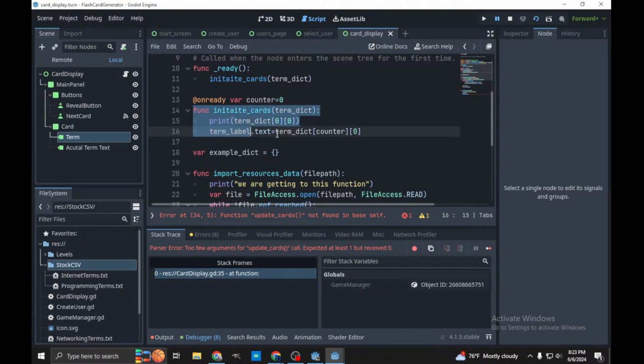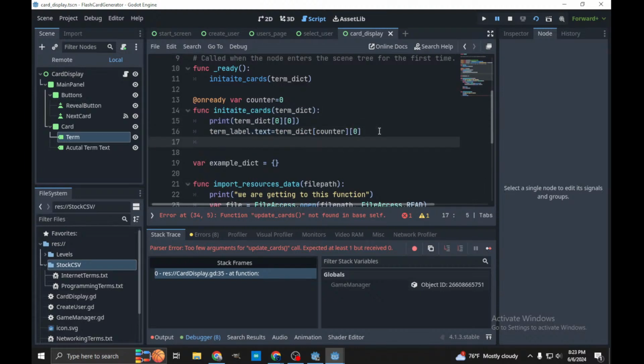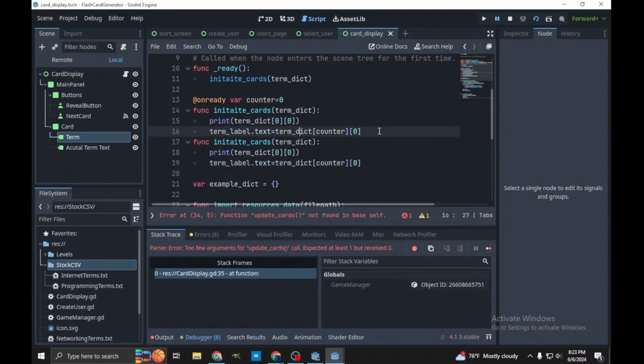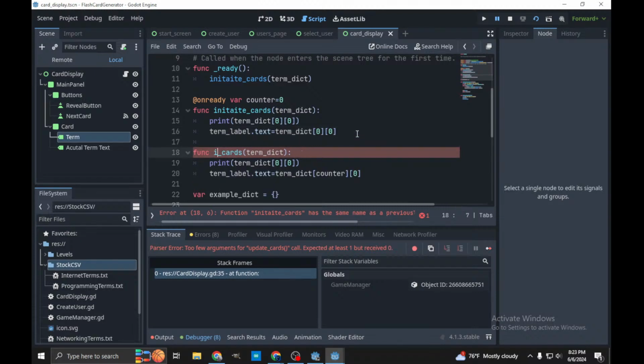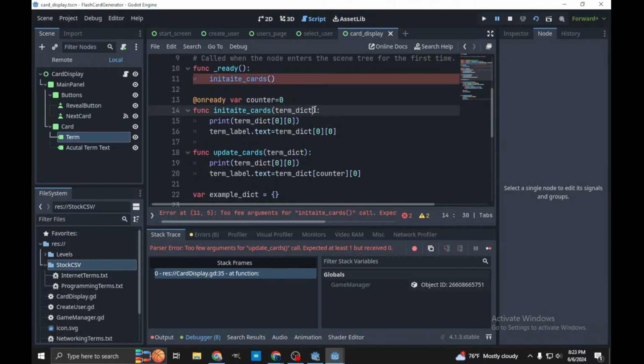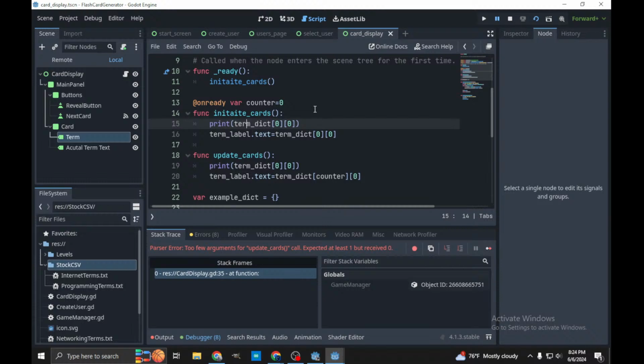And then we'll basically take this, Control C, Control V, and I meant to hard code this at 0. And then when we update the cards, actually we don't need a term dict at all going in, because we can just call it update cards counter, and let's not print this and not print that, and let's give that a try.